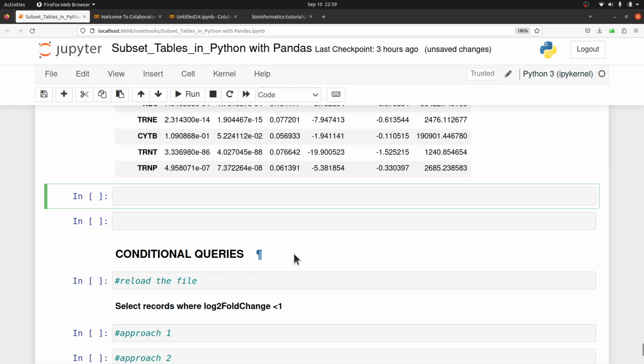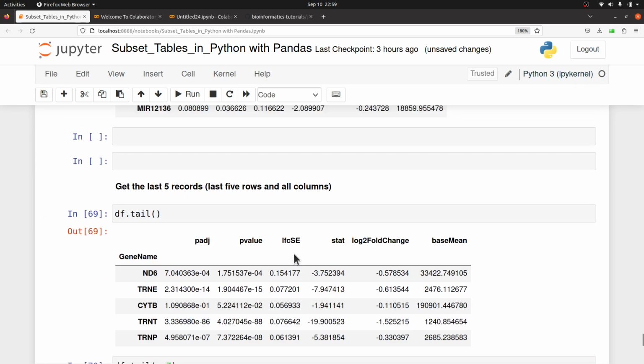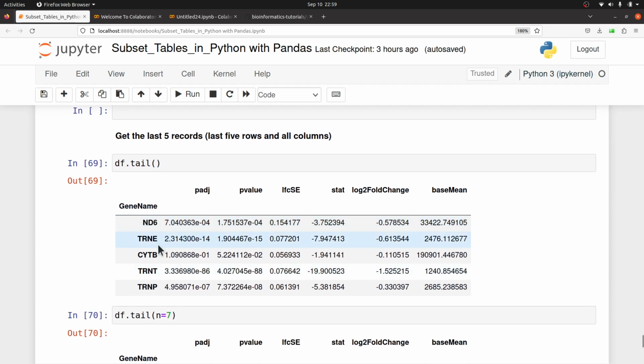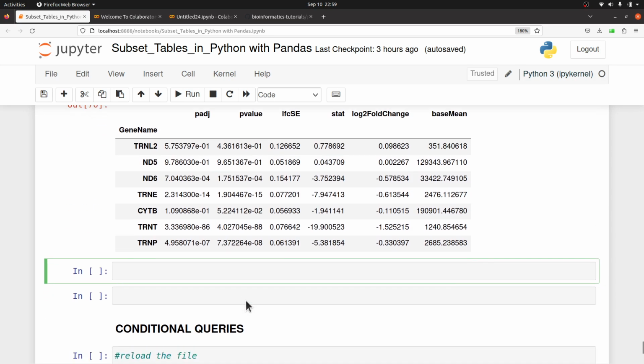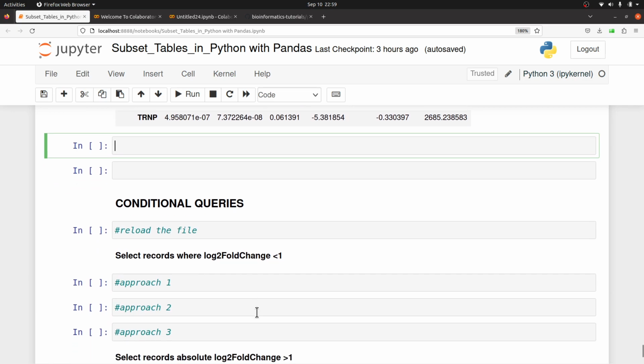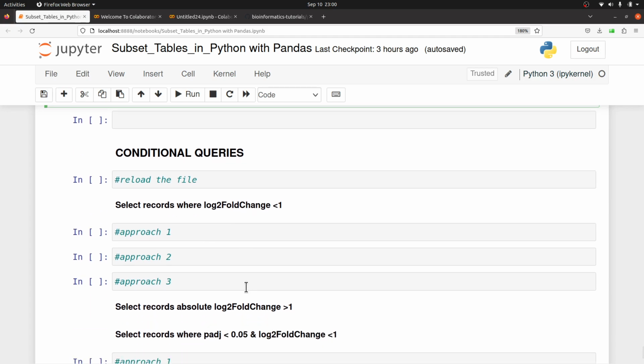Okay. Now we were subsetting based on the rows and then the columns. We already knew the names and stuff, but sometimes too, you'll be asking for information. You want to do queries, you want to ask questions, and you want to get answers. All right, so instead of specifying these things explicitly, you want to find out some information. So you are asking and you want Pandas to give you some results. So that's the conditional queries. That's what you are going to do here. So this is also going to be very interesting. So I want you to pay attention here, and then let's have some fun.